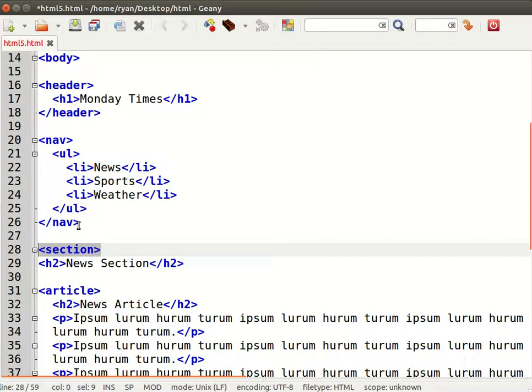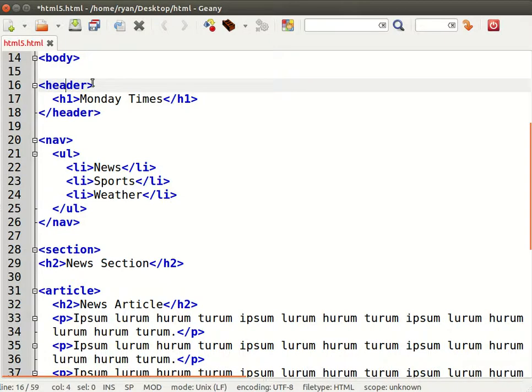They also have meaning to them, whereas a div tag is simply a block of content. Here, for example, the header tag is a block of content, so it's the same as a div. In that sense, it's a block level element, but the difference being that it now also has meaning to it.